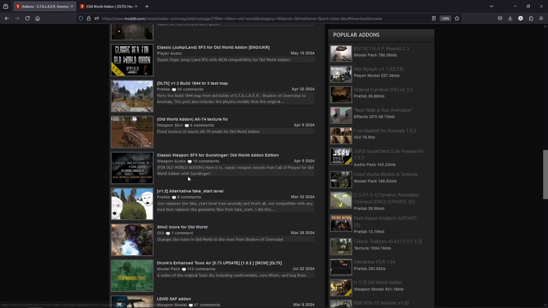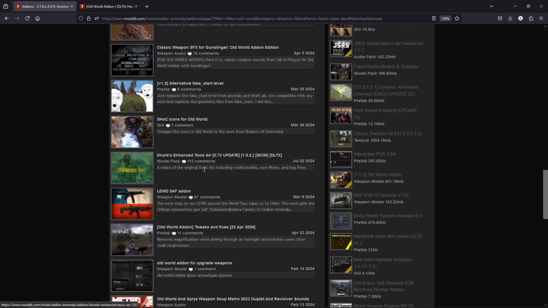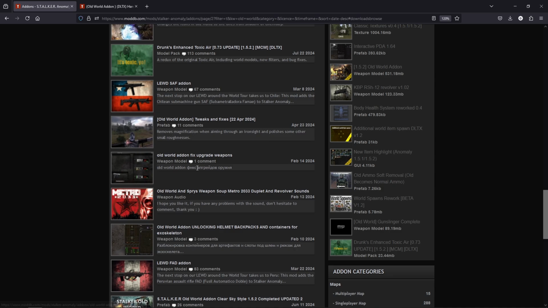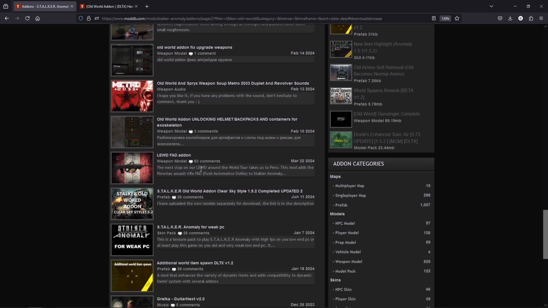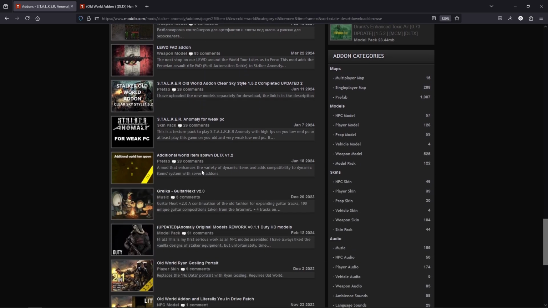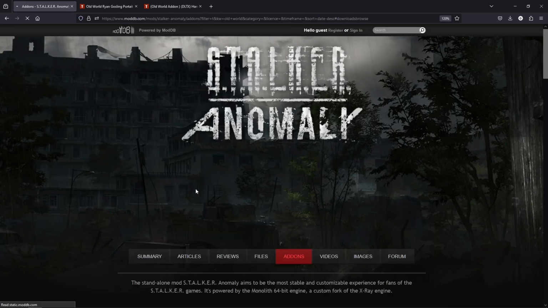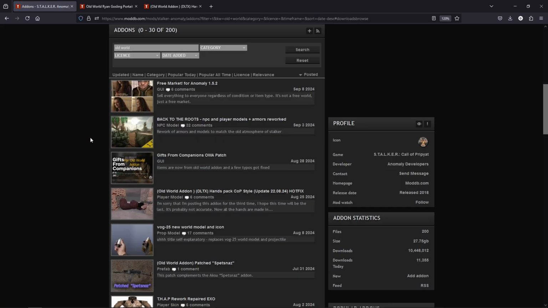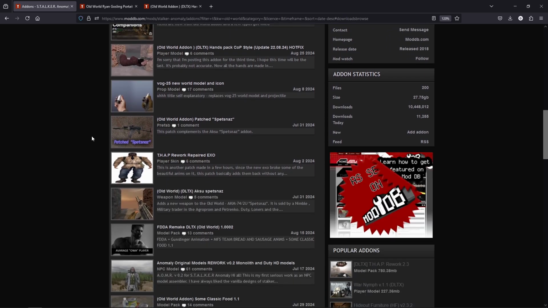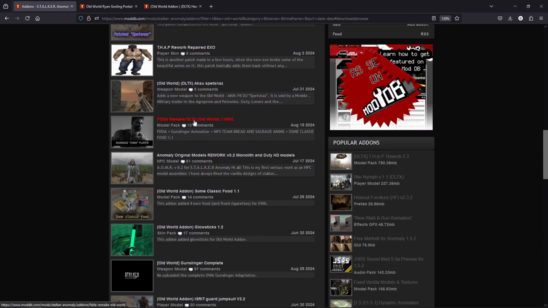Use it. 113 megs. Now, I did see one here that was a culmination of FDDA already packaged together for the old world. It's Ryan Gosling portrait. You know what? I'm going to grab that as well. I know I saw something along those lines. Go back to the first page and have another look. I might have overlooked it. There.